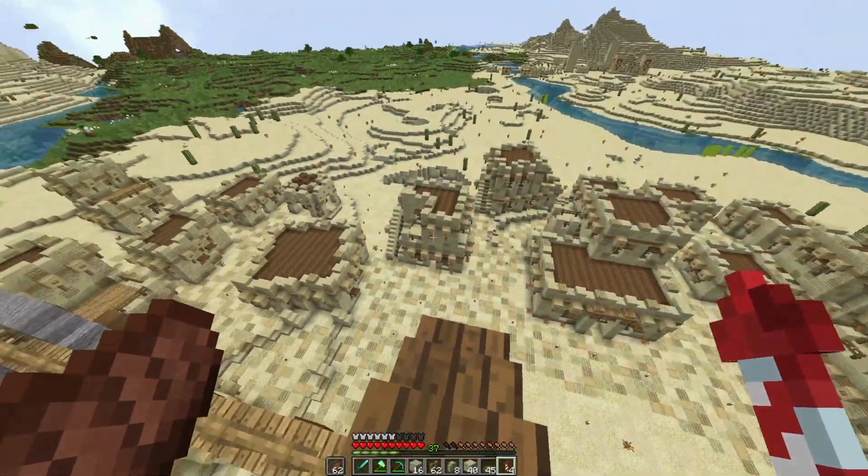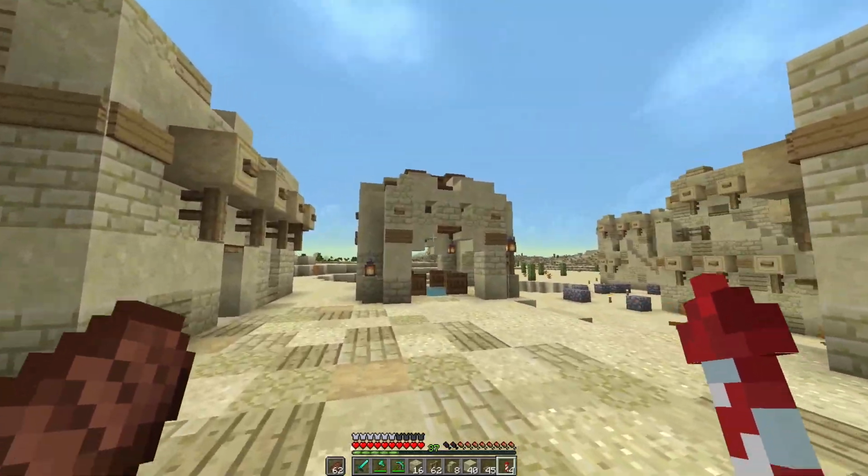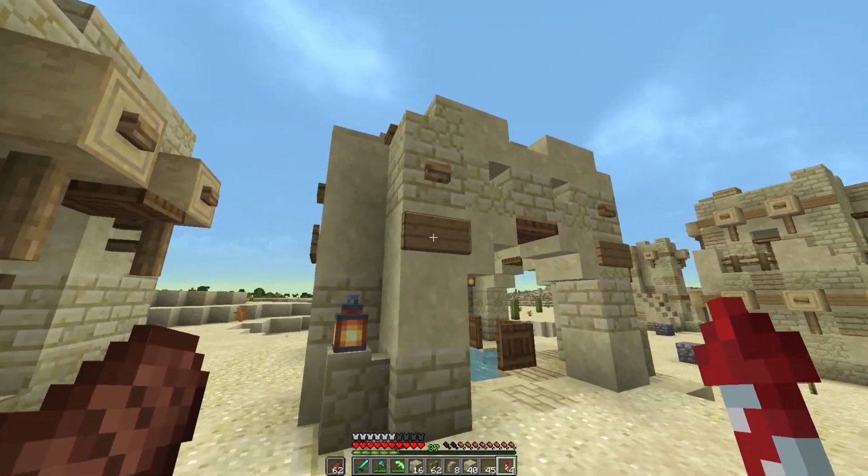All right, welcome back in, everybody. As you saw from the time lapse, I built this nice little well area. I was thinking water tower originally, but I thought this is a desert. They'd probably have a well instead of a water tower. So I ended up building this thing.